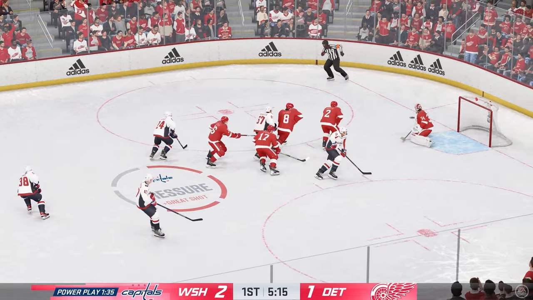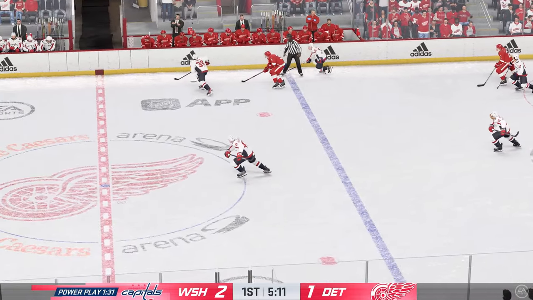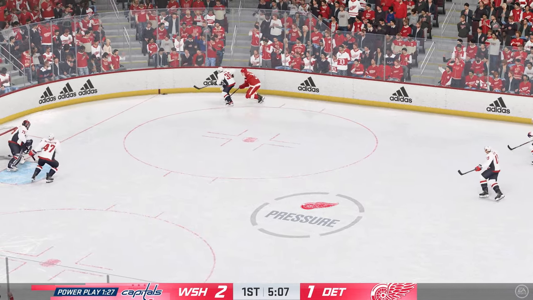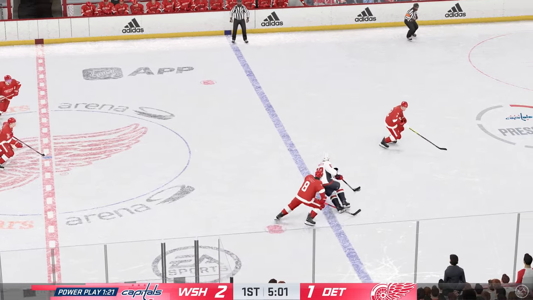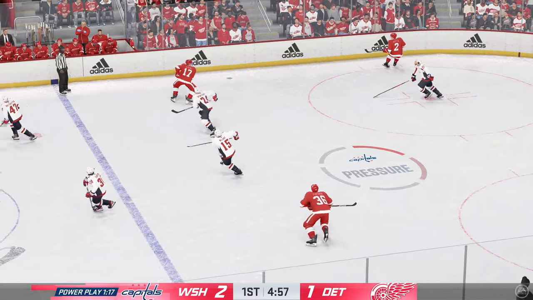Taken by Pacioretty. Save made with the pad. Here's a chance to clear the puck from his own end. And that's out of the zone. The Capitals gain possession. Pacioretty's stick handling in his own zone. Puck picked up in the open ice. Nowhere for that shot to go through.